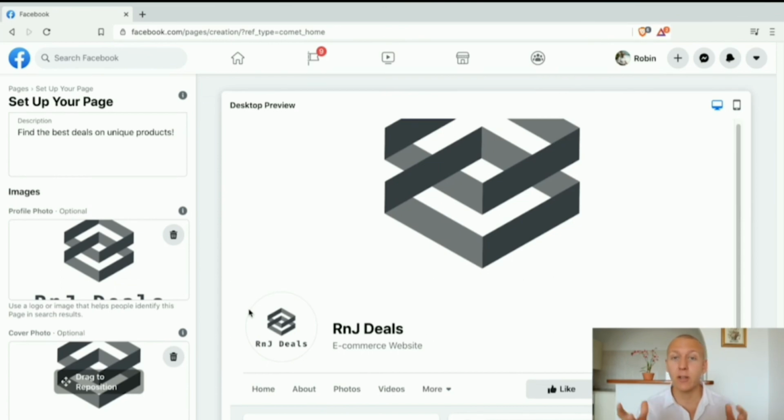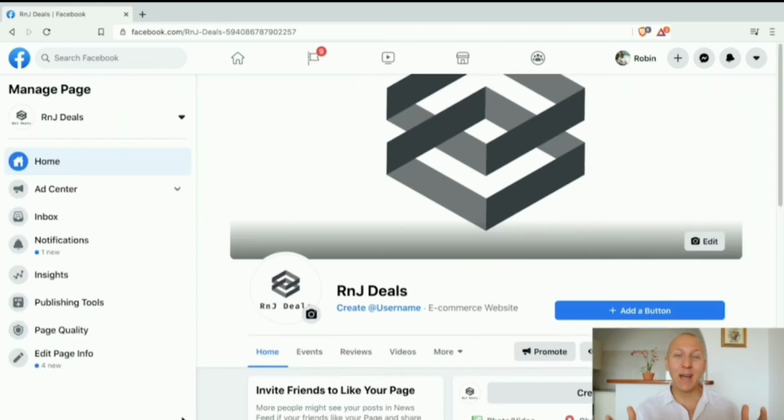But if you're not a designer, if you don't have any picture at all to use, then go ahead and do that, because you want to look professional when you're running your ads. And the only 2 things that show when you're running your ads is the profile picture and the name. So make sure you get those 2 right, okay? The cover photo is not important. So then I'm gonna go down and I'm gonna click on save. So now we have created our Facebook page very fast and easy, right?